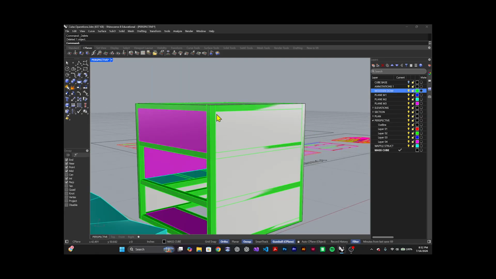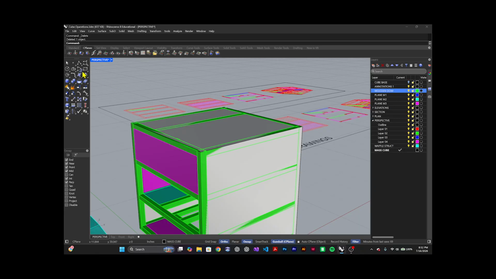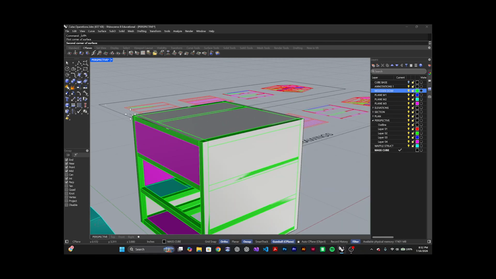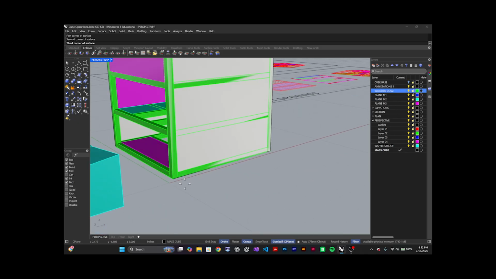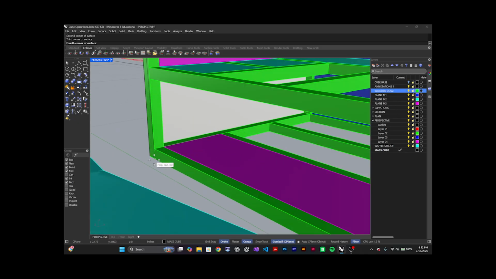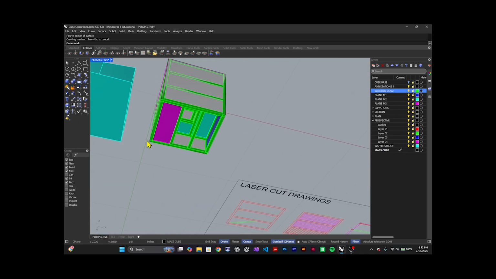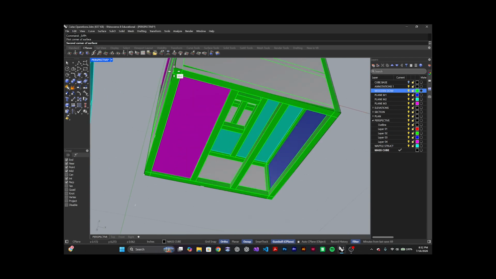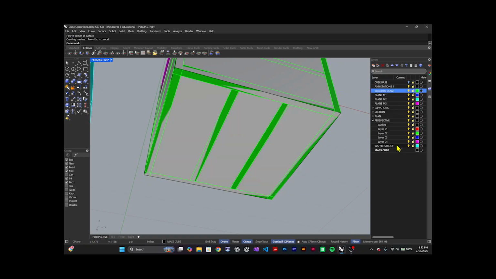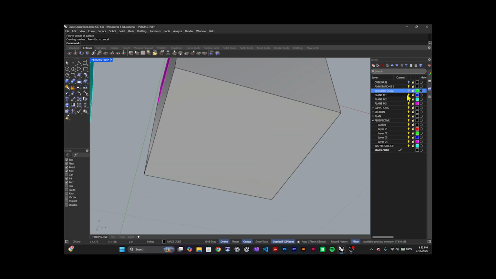Please, guys, make sure you pick the corners. You guys don't wanna have these little problems. Make sure you pick the correct corners.